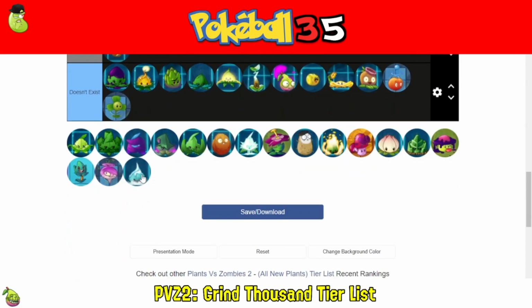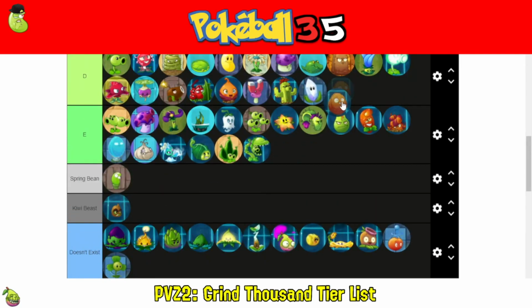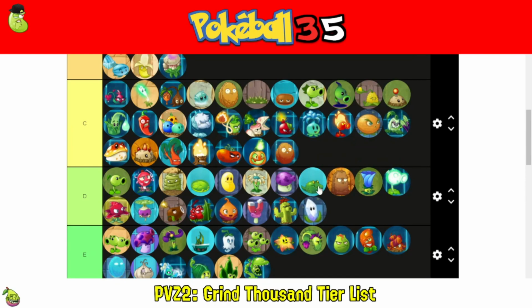Explodo Nut is something you want to pair up with Intensive Carrot. It's very situational. They eat it and then you Intensive Carrot it, but then this has more health and you don't really want it to have more health, you just want it to explode. So like, it's there, it's cool.